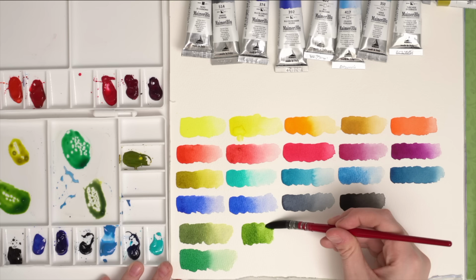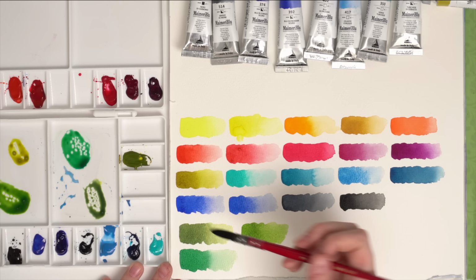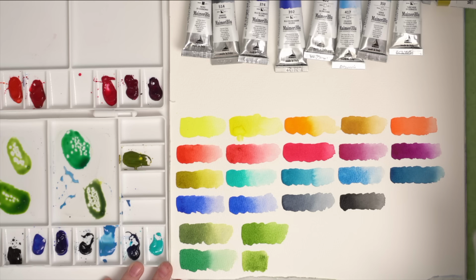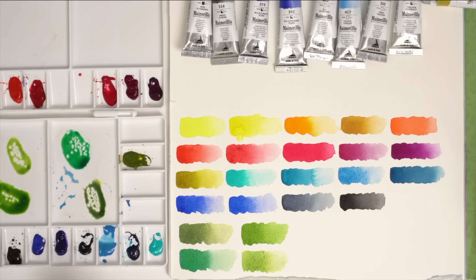And then let's try, just for kicks, cerulean. I don't know if that's going to be a good mix. Yeah, underwhelming. I don't love cerulean blue. I just don't have the need for it. What color is your favorite blue? Let me know in the comments. I'd love to know what your go-to blue is.